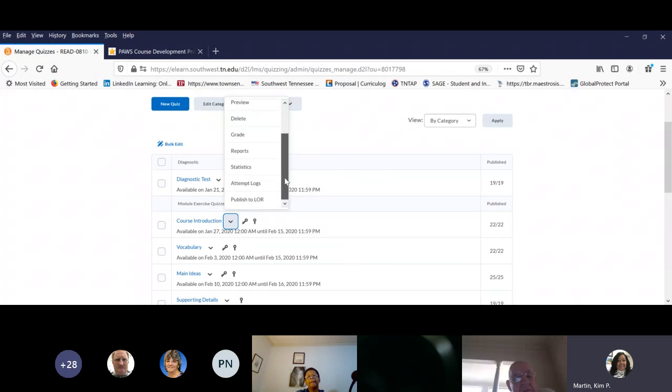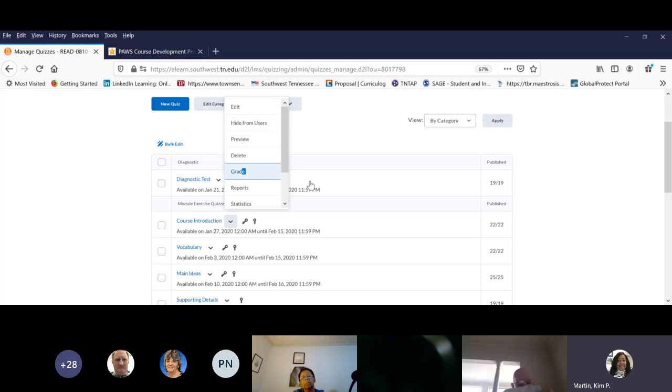You'll notice here in the drop down, like I talked about yesterday, there are features that we use and there are features that we do not use. So the edit feature is just like clicking on it. If you want to just edit the quiz, you can simply click on the link or go to the drop down and click on edit. If you wanted to hide the quiz from the users, students, you just click on this feature. You click on hide and it will hide it. If you want to preview the quiz, you can preview it, delete it.